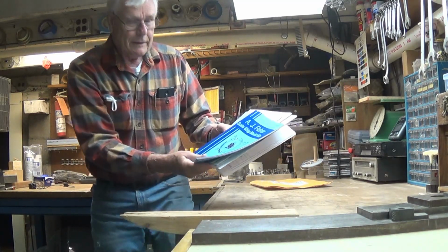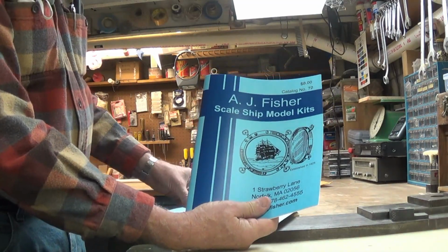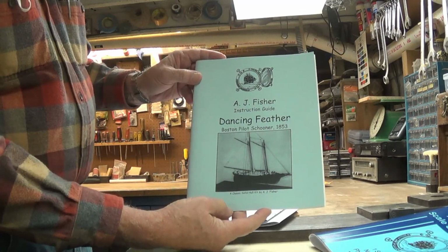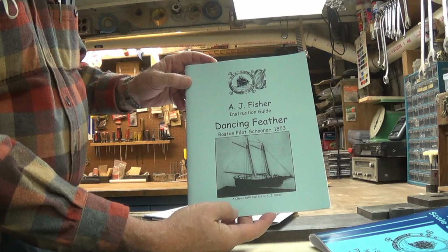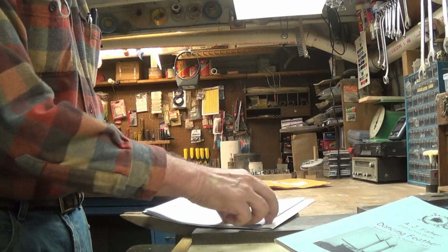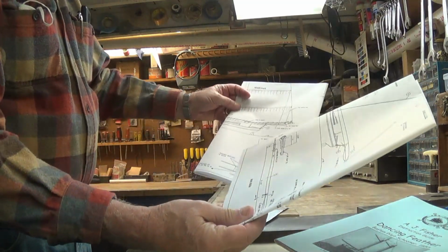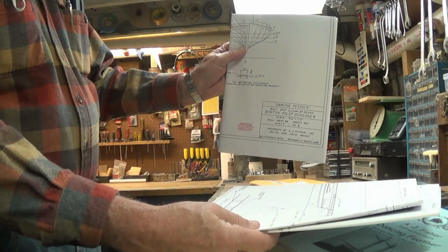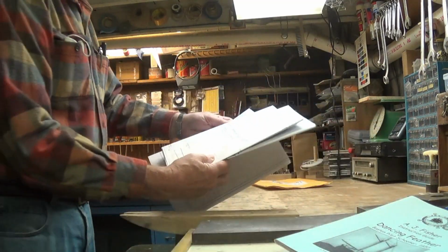We have the A.J. Fisher catalog, and we have an instruction guide for the new boat, which is called the Dancing Feather, a Boston pilot schooner. And then we have the plans: the sail plan, the rigging plan, and the hull sheet. So we'll take a look at these.